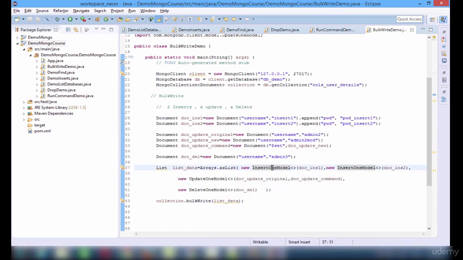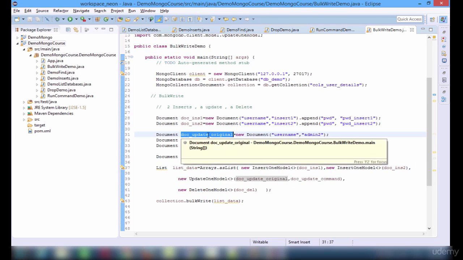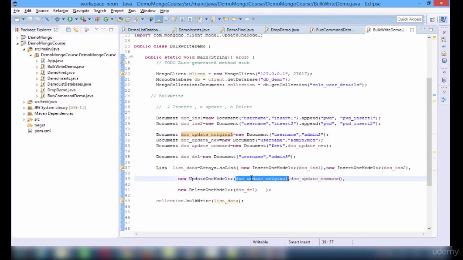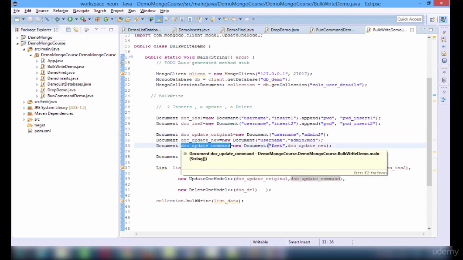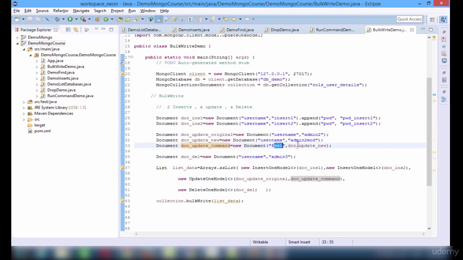This shows how bulk write happens. So let me walk through this again. For bulk write, we need to create a list of models. For that, we have prepared the documents initially. For update, we have an original document which will be acting as filter. The second one is a command with the set operator, which is going to replace the original one with the new document.